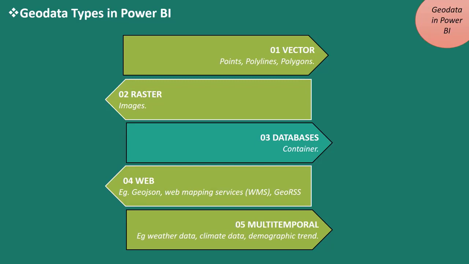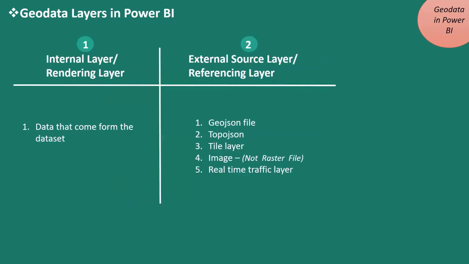And also databases. This is not directly related to Power BI, but it can be common that we find files online, for example, a shape file, and then transform it into a web format and then import it within Power BI. So what type of layers can we create?